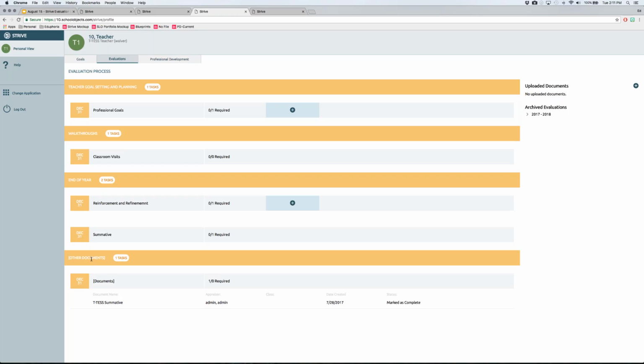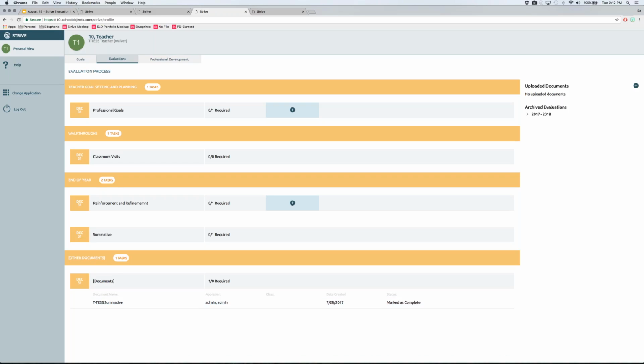But one of the things that also happens every now and then is somebody's appraisee type completely changes from one to another. For example, a teacher might start the year off as a T-test first year teacher because maybe they were a first year teacher last year, and they start creating their documents as a first year teacher. And then at some point in August, the principal realizes, oops, I was supposed to switch them to second year or full year. And so they switch their appraisee type, but documents have already been created, okay? What we've done is we've created this other documents bucket that will take those documents that are created when you are one appraisee type, and it will automatically just catch them here.